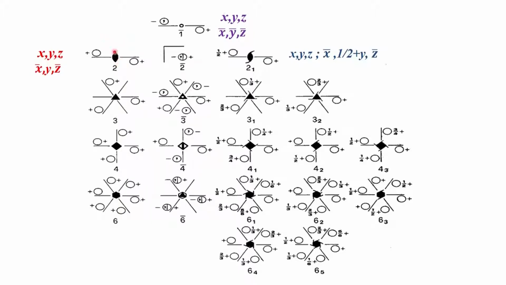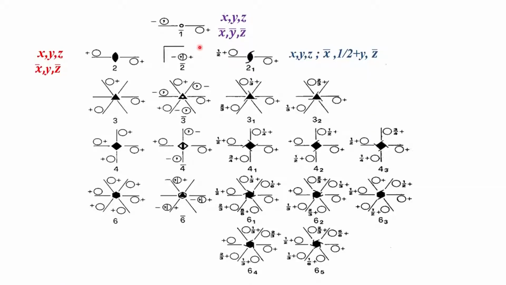I also want you to look at this particular representation and see that it is represented as 2 bar. I also want you to look at this and make sure that 2 bar is equal to m, where m is the mirror symmetry. So, the equivalent points there will be x, y, z and x, y bar, z, and that is something I leave again for you to work out as a home exercise.